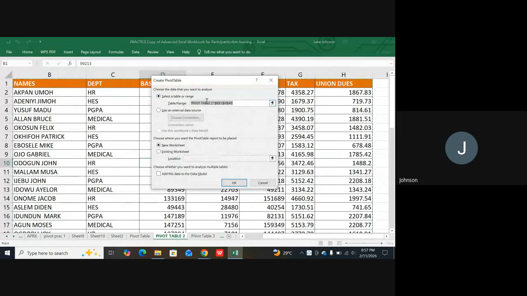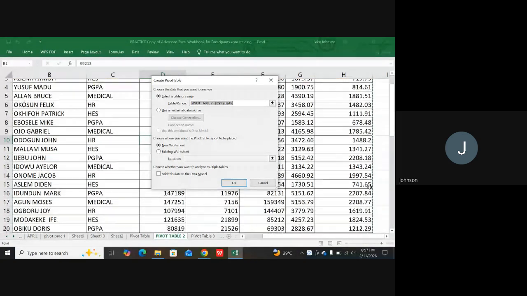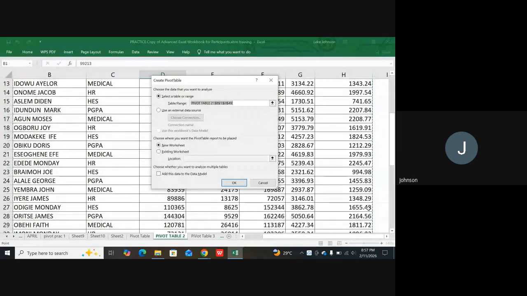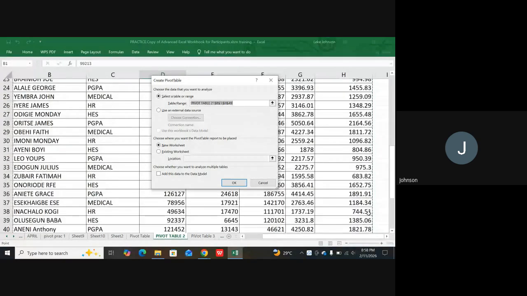Now, if you click on the pivot table, it will automatically guess where your data is and select the data range. That data, you're going to select it. You see something like an ant that is moving. You see all these things moving like ants. They call it marching ants. You can see it moving down like that. So these are the marching ants.